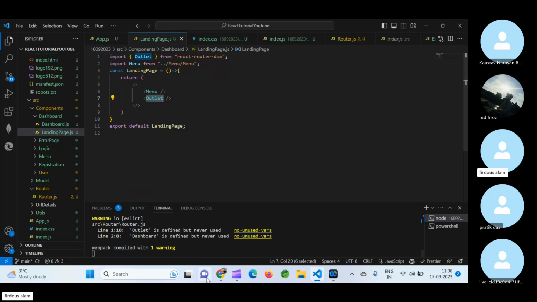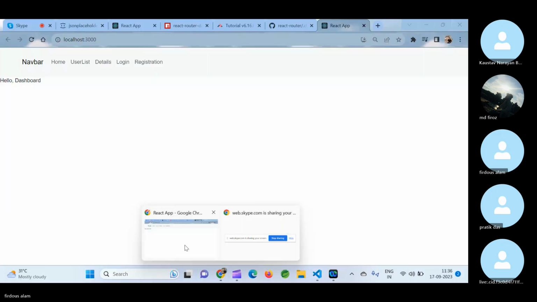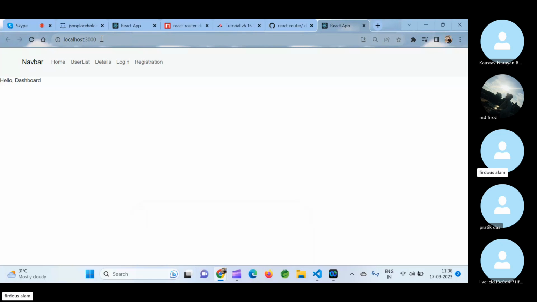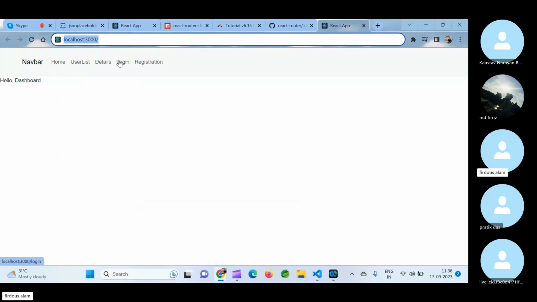So if I type localhost 3000, or more precisely, this would be the main location, it will store like this in the browser. So it has only a backslash in our application, right?